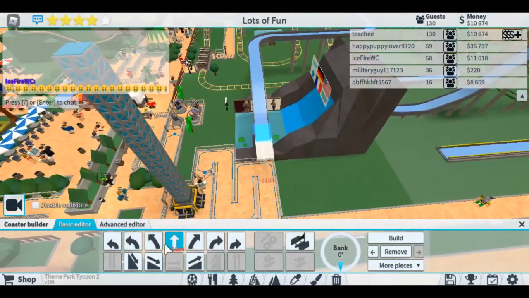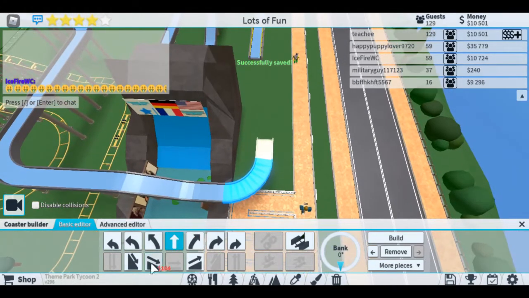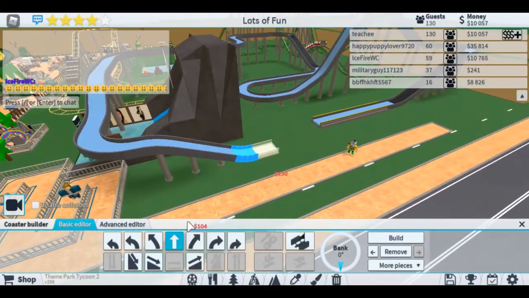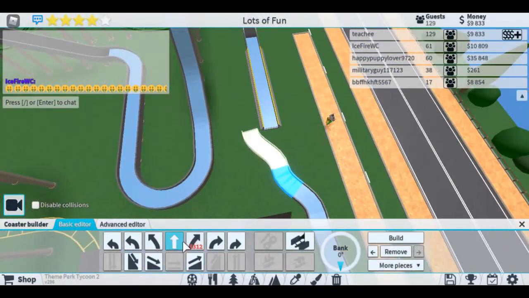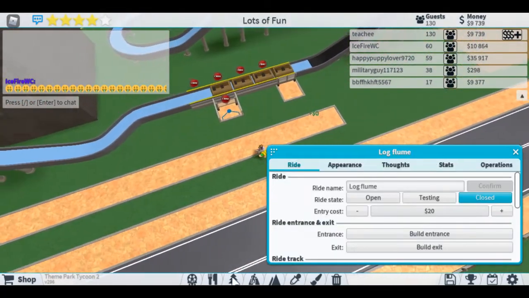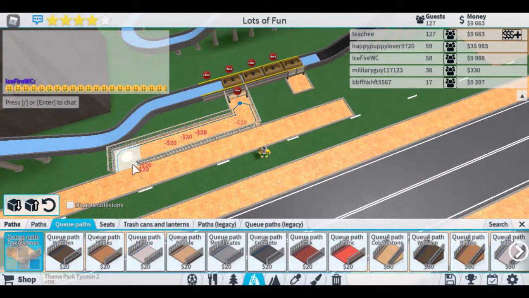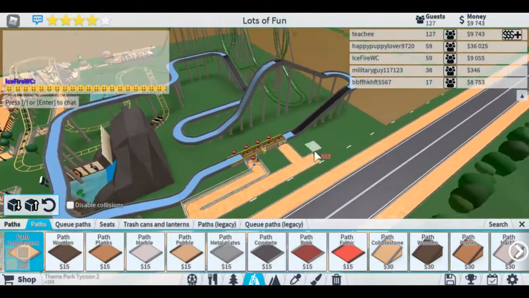We can do, and then, do they have chicanes? Yes, they do. Okay. And we can continue to go down like so. Let's get a chicane. Go straight. And there we go. It's beautiful. Path. Queue. Stretch it all the way down. Regular path. And boop. Now we're going to build the cave.